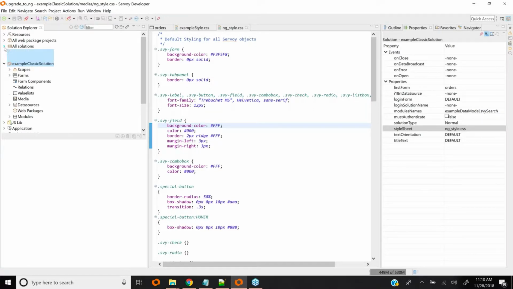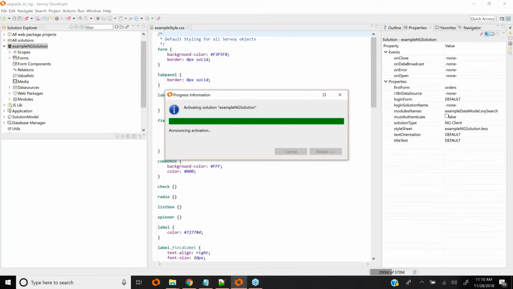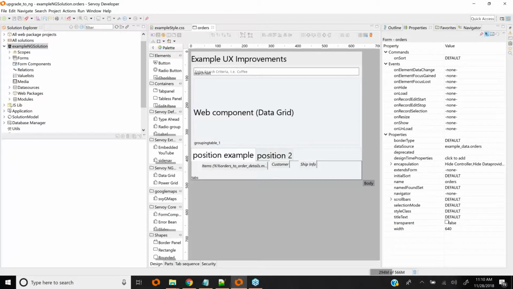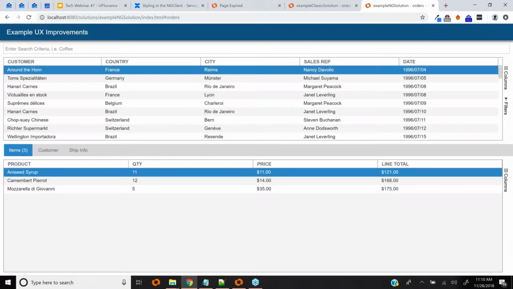I created a very small example here called example NG solution. And I'm going to launch this in the NG client. What I've done here is I've taken a bit more liberty with CSS to enhance the style a bit.